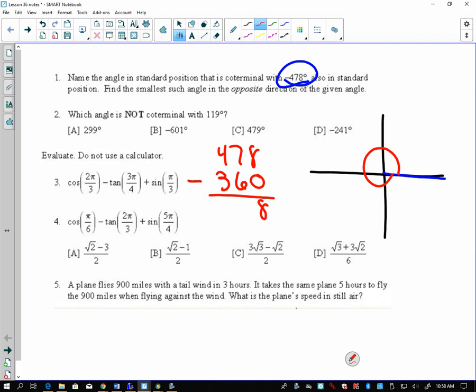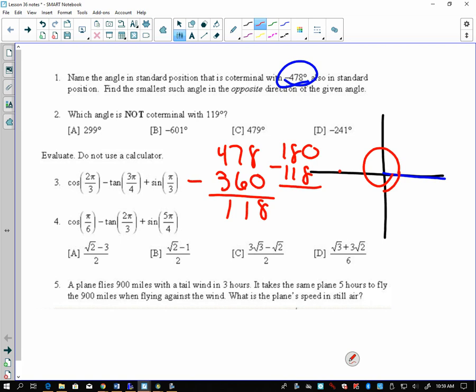8, 7 minus 6 is 1. 118 degrees. All right, well, this would be another 90 degrees, right? So I'm going to keep going. Maybe the better way to look at it, where I'm looking at 118, is I know that back to that point would be another 180 degrees. So I could take 180 minus 118 to find out how far from 180 I'm going to be.